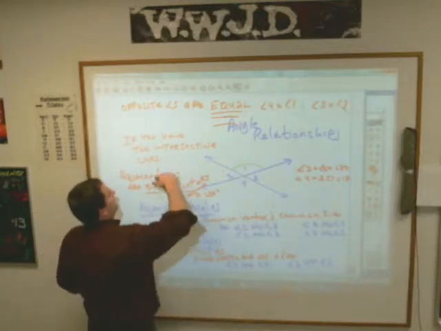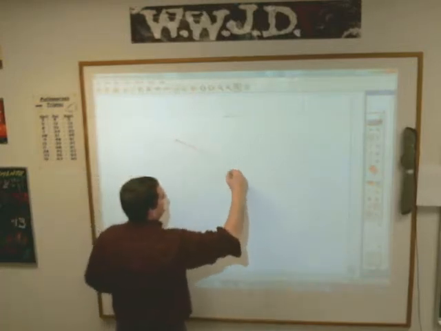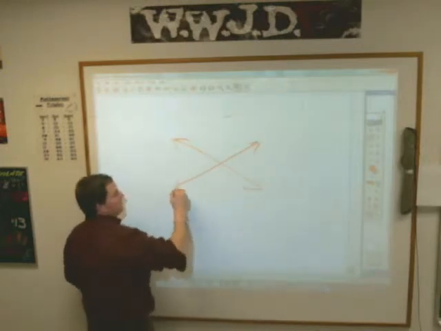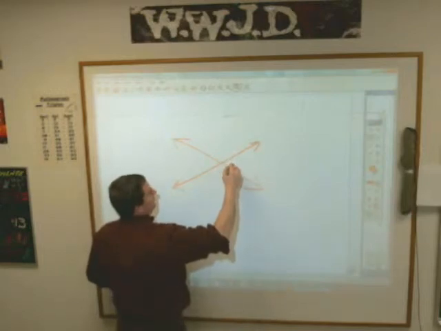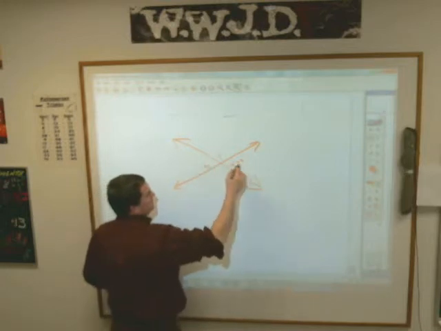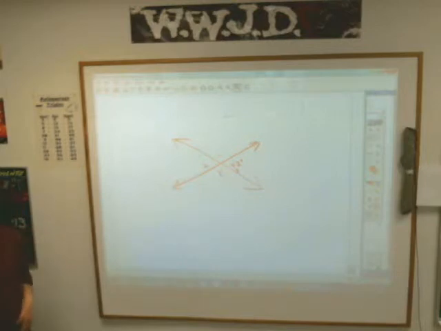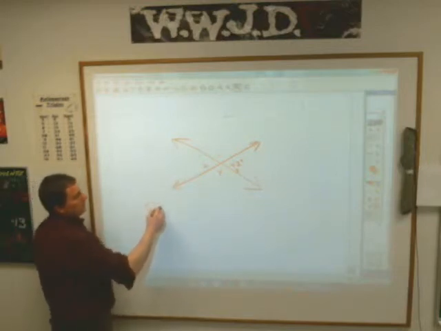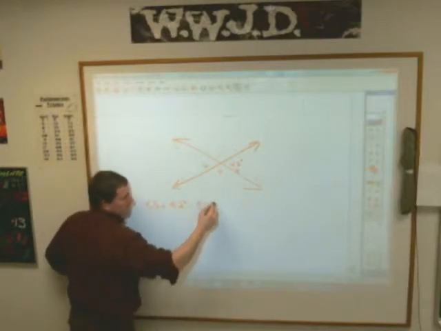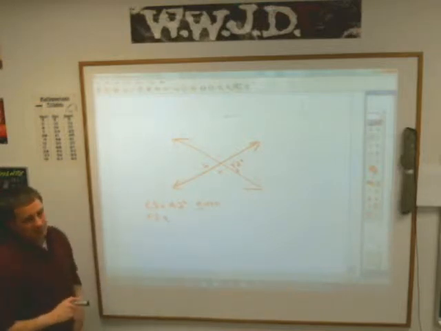Now, what good is that? Well, that is good because if you've got two intersecting lines, and you know that this is 42 degrees, angle 1, 2, 3, 4, you only need to know what one angle is, and you can figure out all the rest of them. You know angle 3 is 42 degrees. Why? In geometry, we say it because that's given. I was told that one. Angle 1 has to equal how many degrees?